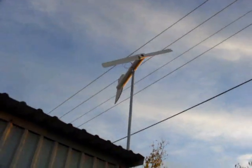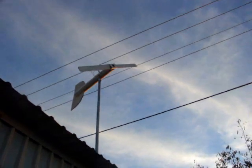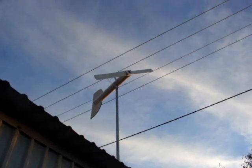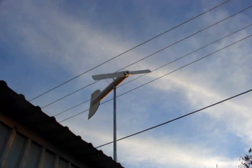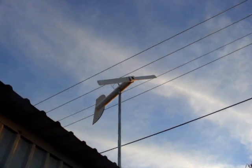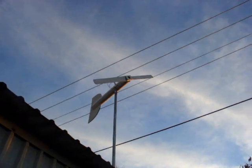Well, there it is. It's up. I put aluminum foil tape over the top of the hole up there to keep the wire from rubbing. I will go up there one more time. I think I'm going to put a piece of wire up there that holds that main power cable up over the center of the hole so it doesn't touch at all.